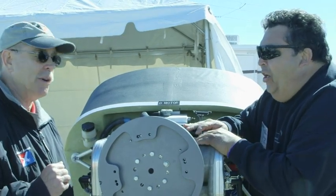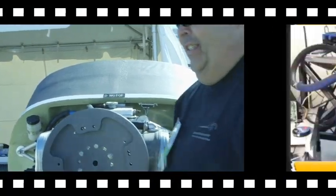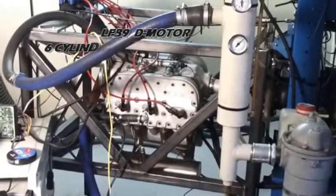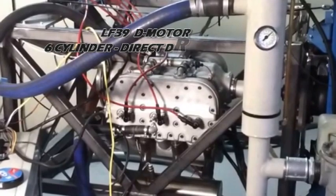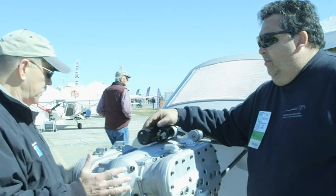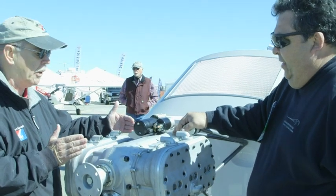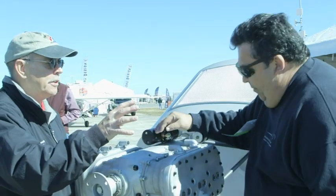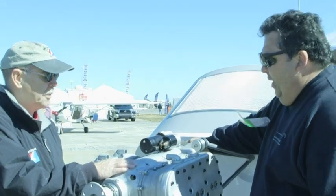We all in America like power. So step into my office over here and I'll show you. We looked at the four-cylinder model — this doesn't look physically a lot larger, but I can see there's a little more depth here. What are we looking at now, Doc? It actually just has one more set of cylinders on each side. So that was the four-cylinder, 95-horsepower engine that weighs so little. This is a six-cylinder engine — the big brother.